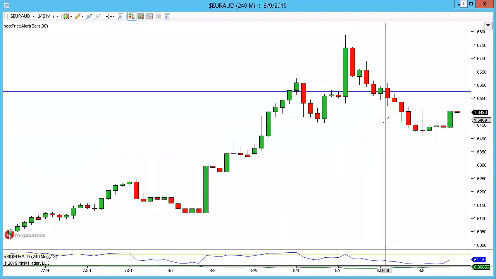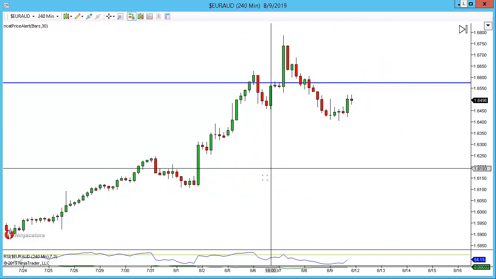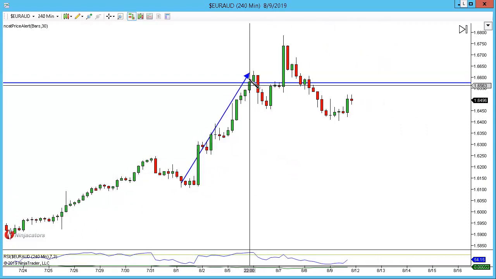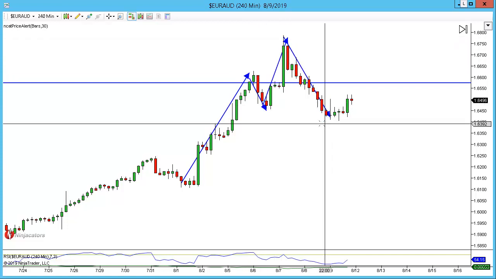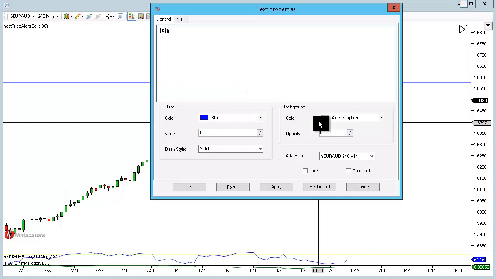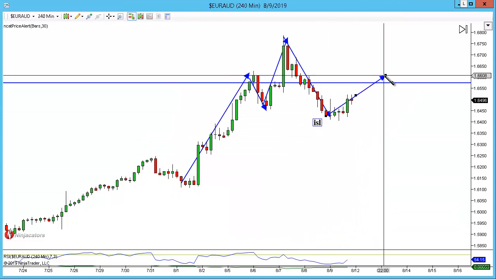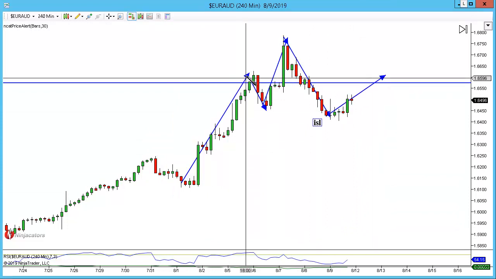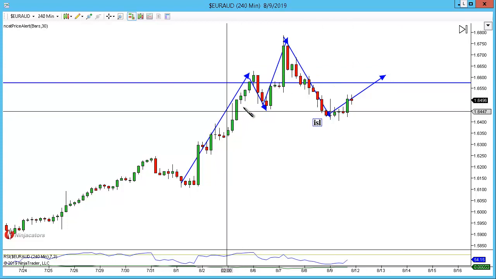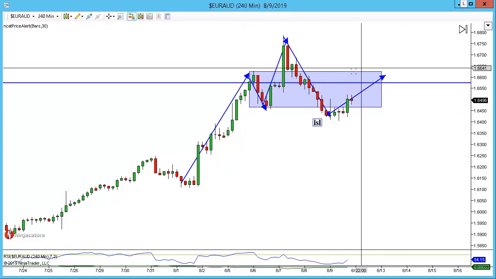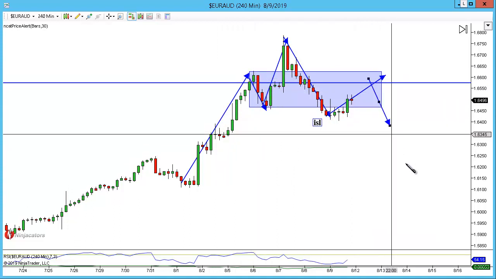The problem is, as we drop down the time frames, we actually violated structure. But what we do have here is a move higher, a pullback, a move higher, and then just here we actually made an initial structure low, giving us a potential rotation in trend. And I'm going to be waiting for a pullback, and I'm going to be waiting for some form of either a lower low, lower close candle, or a rotation pattern up within the wicks just within this area, and look at the market coming lower.